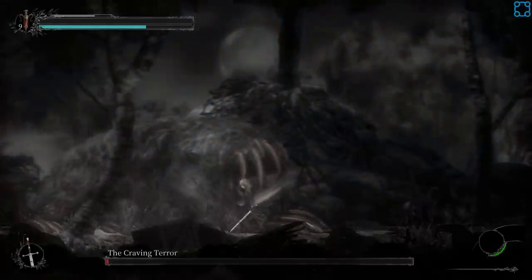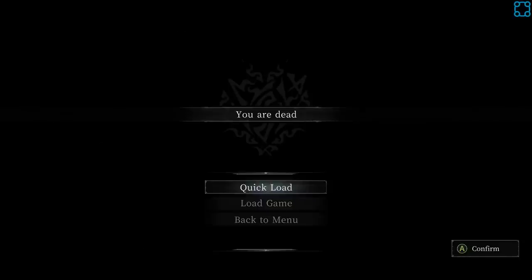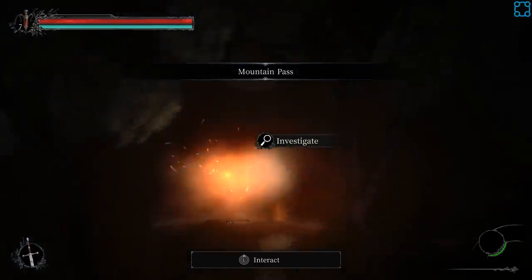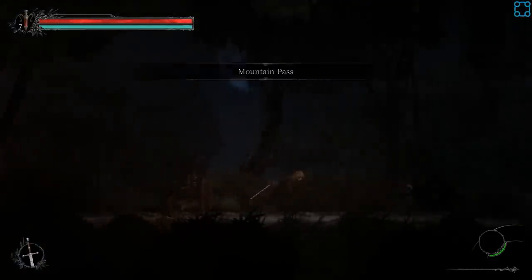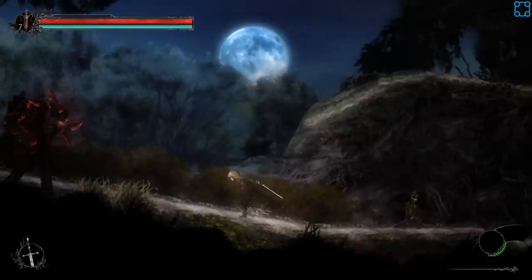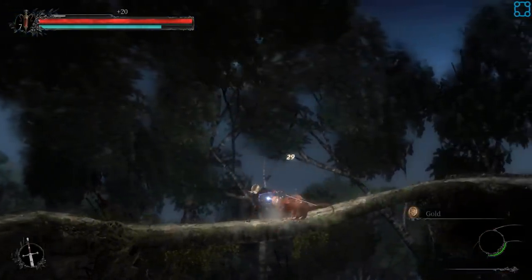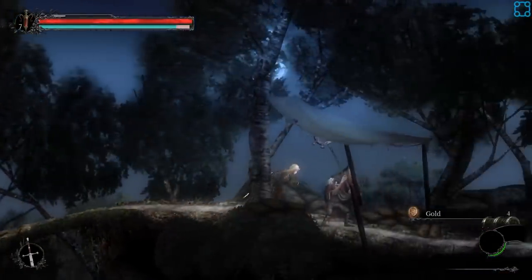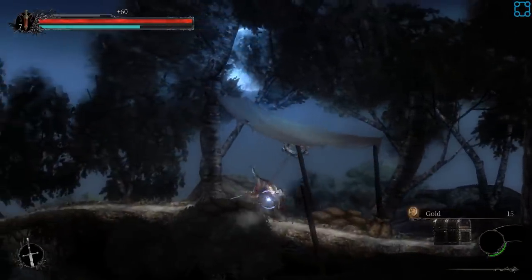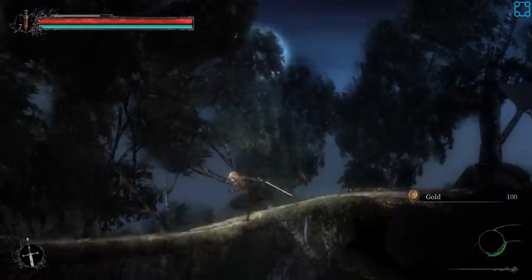Shit, where did I take so much damage? Come on, really? Well, here's what it is. Now, it says progress is lost on death. Does that include all of the drops? Yes. So I have to go back and get everything again.